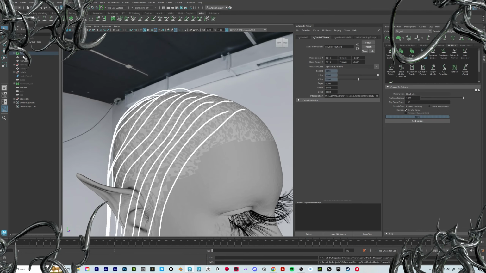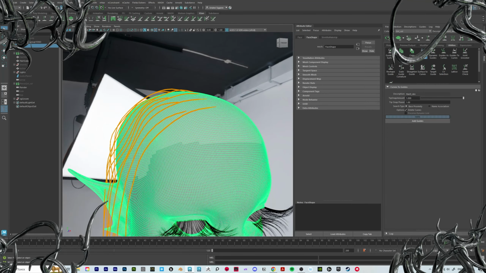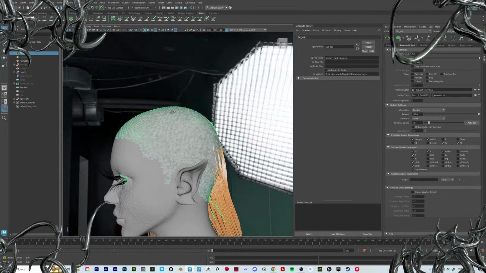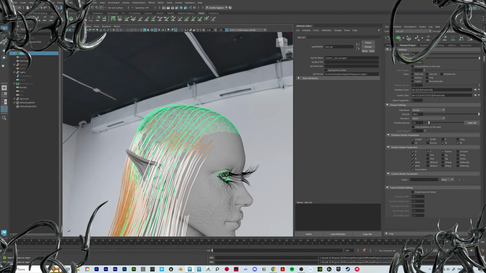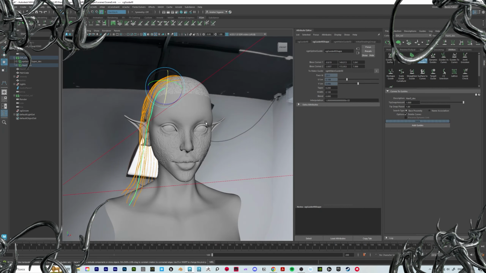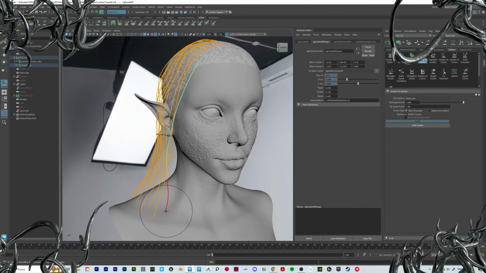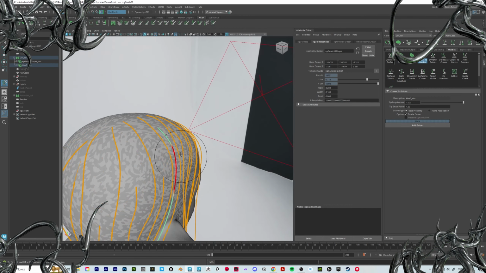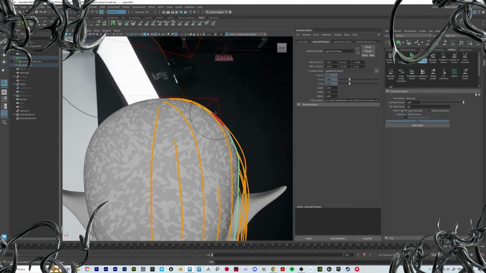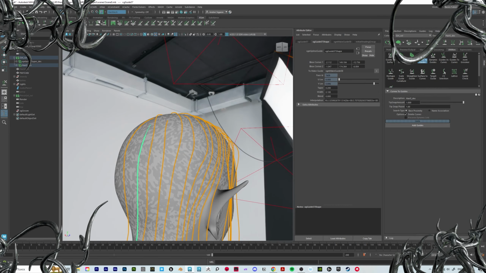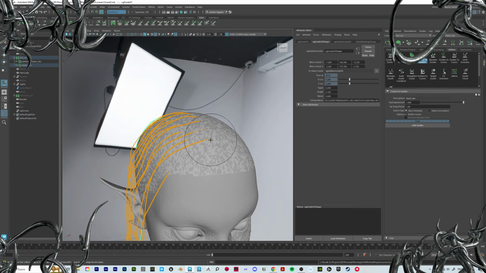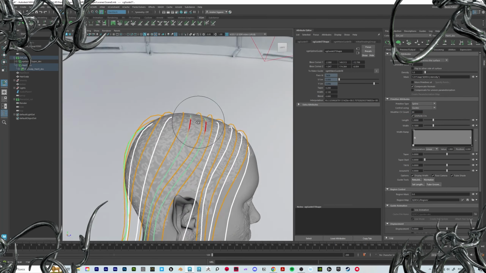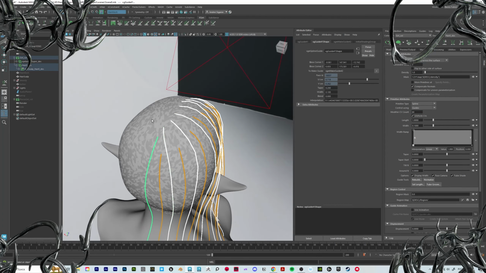Other than that, it's all about placing the guides in the right place, and that's half of the work. The other things, such as modifiers, noise modifier, clumping and all that, will help your hairs become alive, but it all starts with a guide. If your guides are placed the way they should be placed, then everything will look good. Otherwise there may be some troubles you will notice.